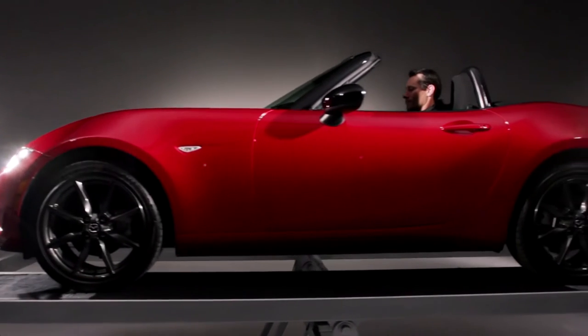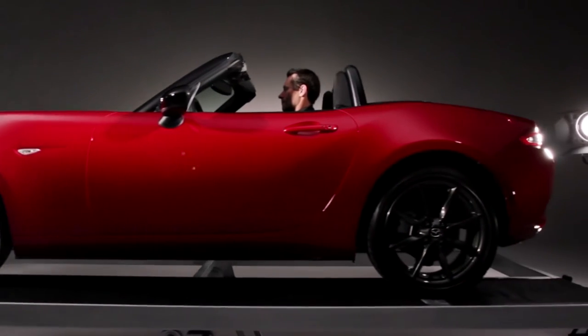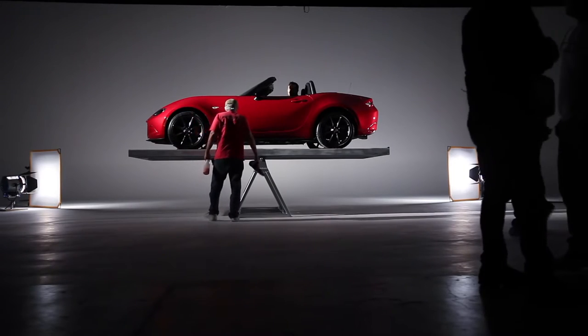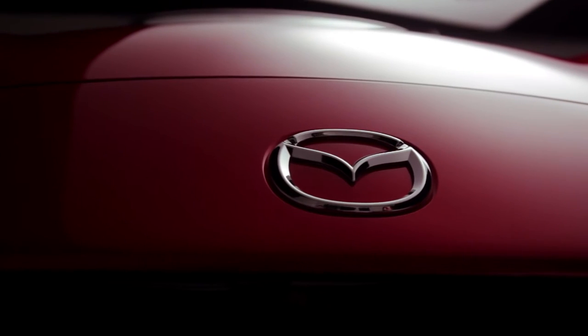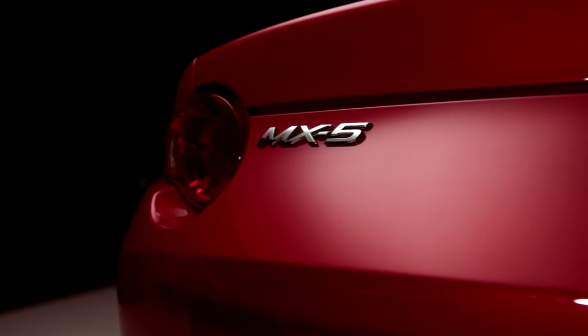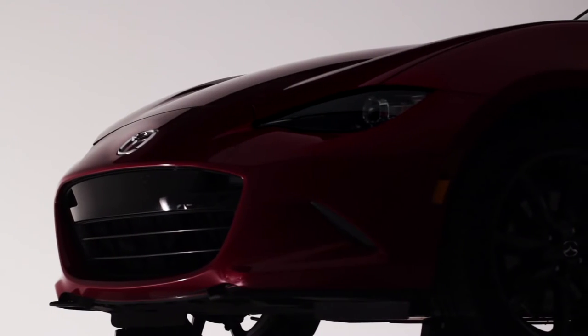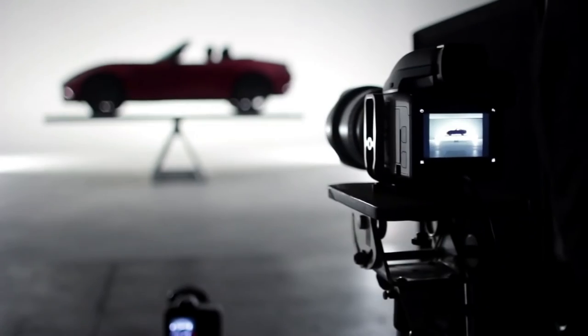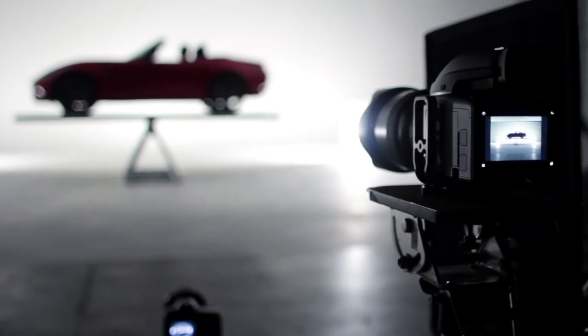To be able to get into this piece of artwork and climb into it and suddenly have this power to go anywhere and do anything — there's just a fundamental freedom to that that's so amazing. And we believe that building a car that's as pure as the MX-5 represents who we are. It's something that is kind of the compass that guides the production of all of our other products. And for Mazda, driving does matter. Driving a car like this matters and making cars like this matters.